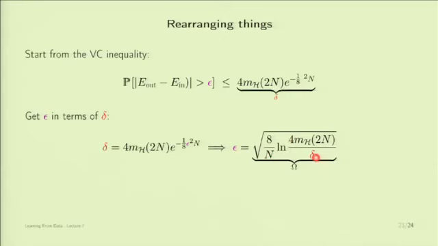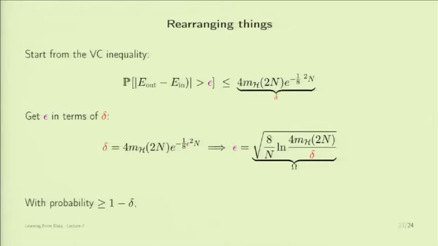And obviously, if you are more finicky, if you want the guarantee to be 99% instead of 95%, so now delta is 0.01 instead of 0.05, well, then epsilon will be looser, because you are making a statement that is true for more of the time, so you will have to accommodate a bigger epsilon. Okay, so that's what we have.